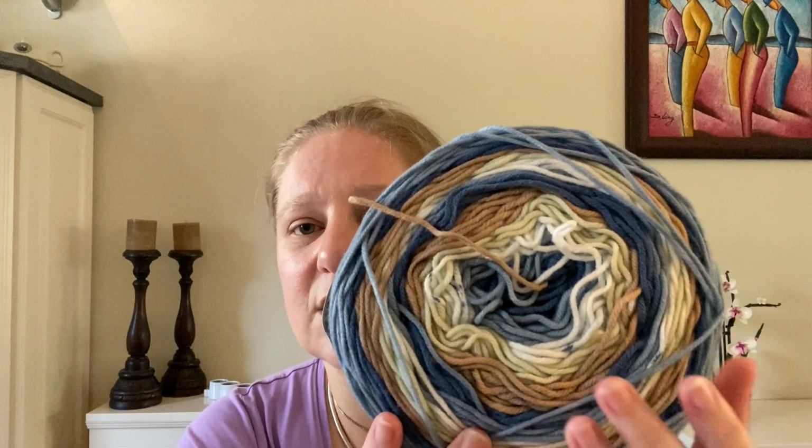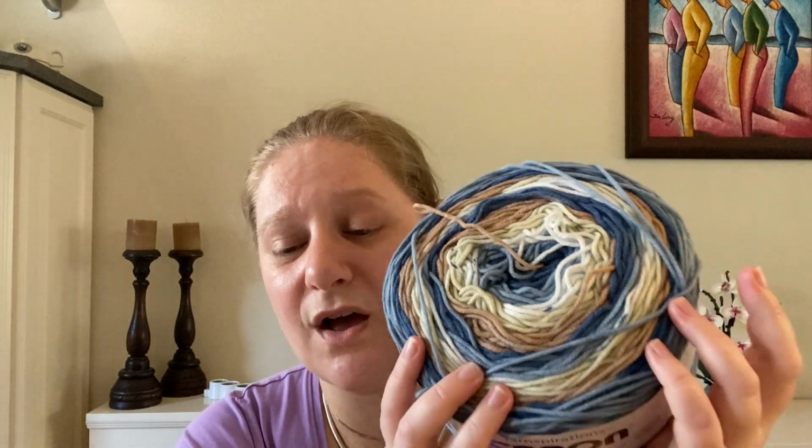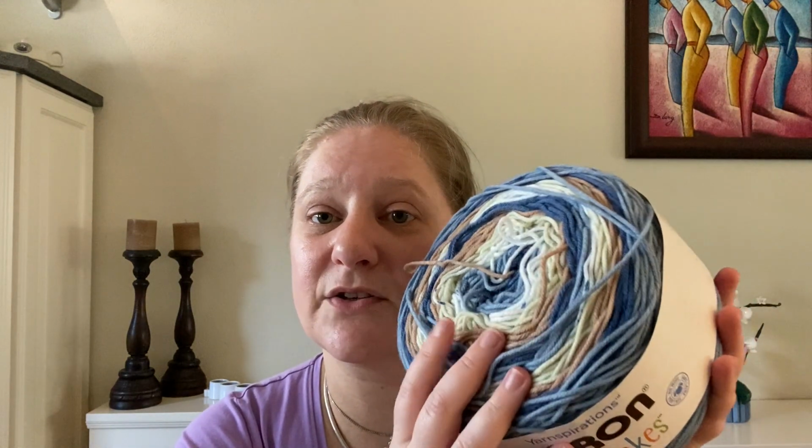I really love these colors. We have the blues and the sandy colors, but my challenge, I don't know what to make of it. I want to make something, but I don't know what to make of it. I may have to check out Yarnspirations if they have any good pattern suggestions, or else I have to whip up something based on my mind. It's a medium weight 4 yarn. Can be tumble dried at low, and obviously washed at low. Cannot be ironed, do not bleach, do not dry clean, I think even.